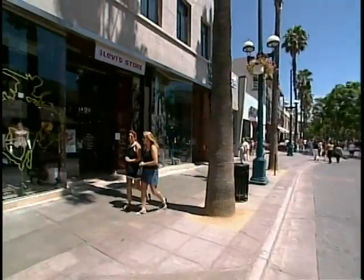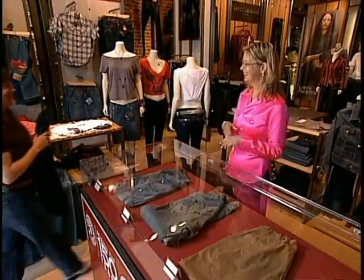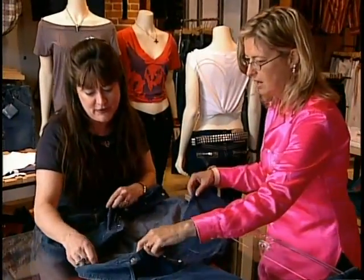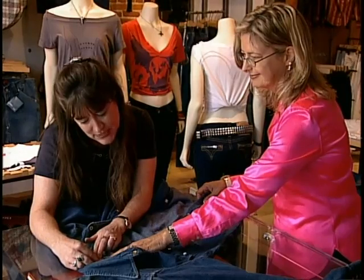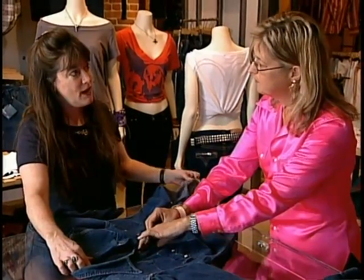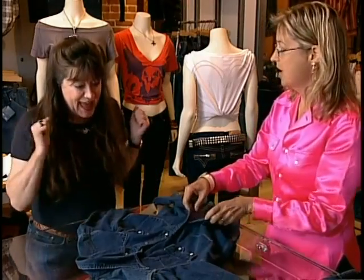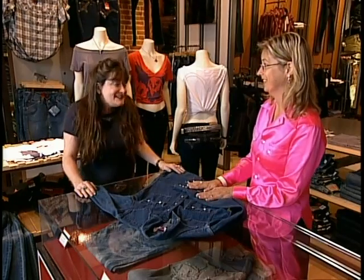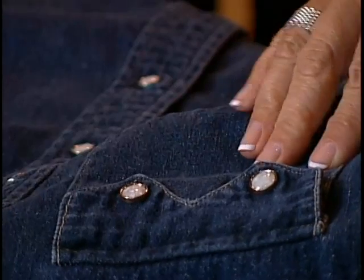Even Western wear expert and author Holly Warren wants Lynn Downey's trained eye to peek at a piece she found. What have you brought for me today? I found this shirt and was wondering what year it's from. It's got the capital E on the label, and this 'Denim Family' label — I've never seen that before. Denim Family was a line that debuted in 1953, and this particular style of shirt is called a sawtooth — it's quite a collectible shirt. I have seen these shirts go for $1,000 on eBay. How much did you pay for it? 25 cents at a yard sale in Nashville, Tennessee. Oh my God. It was wonderful to see the look on her face and know that those pieces are still out there.